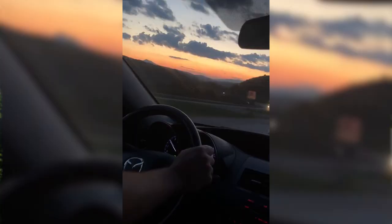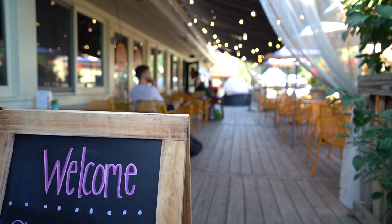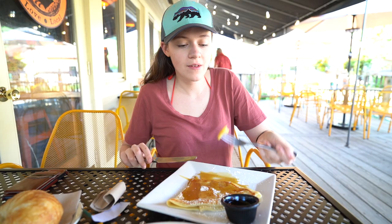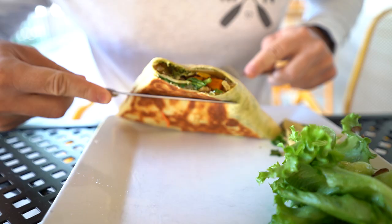We got up here last night — just about a three and a half hour drive from Boston, so not too bad. Beautiful drive up here, it was so gorgeous. We checked into our hotel and started this morning with a really nice breakfast at the Skinny Pancake. It was so great. I got maple syrup — with a crepe, let's clarify — because how can you not? We're in Vermont. And I got more of a savory crepe, which was very, very good.